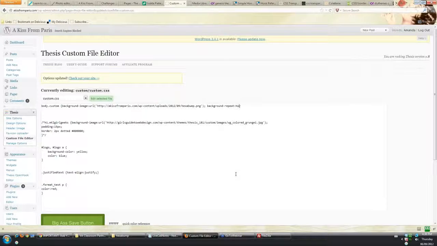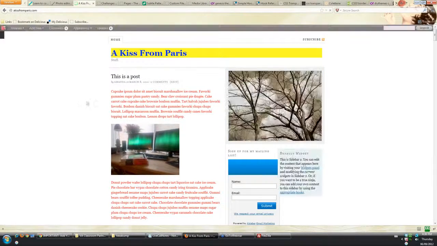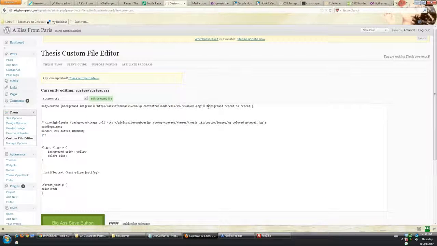So let's say we want it to not repeat. I will put background-repeat: no-repeat, as a different style rule here, just listed after the first one. And I'm going to save that, and we'll see how that looks. And we're going to refresh. And you can see the only thing left is this little square at the top left because we've told it not to repeat. So we probably don't want that look. So maybe we probably just want it to repeat the way it did the first time I showed you.